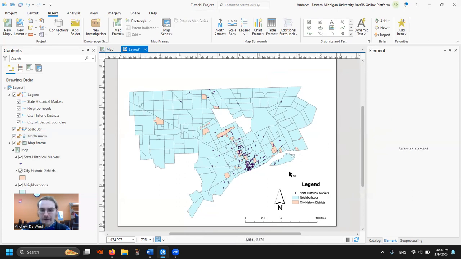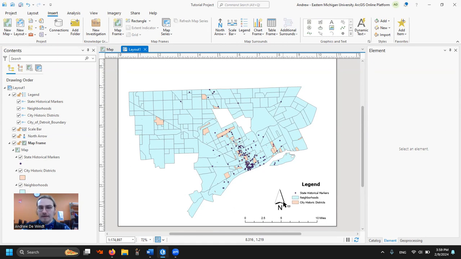And now we have a legend down here. We have a scale bar, a north arrow. We have our map. And you'll notice that these elements right here, they're all close together and they're arranged so that we have balance. There's a lot of data up here on the map because, of course, the city of Detroit is a little bit bigger on the northwest side than it is on the southeast side. So we're going to put the legend and the north arrow down here to balance that out.